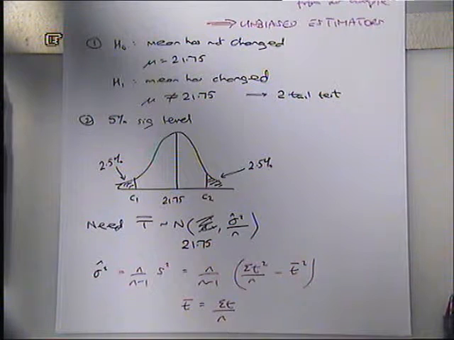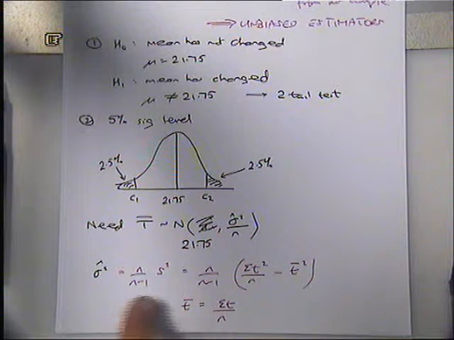So in the question, we were given sigma t squared, we were given sigma t, we know what n is, 50. So if we now work those out, substitute into all of those three formulas, if you want to do it in steps, we should find out our value for sigma squared hat. So I'm just going to pause the video at this point, see if you can work out sigma squared hat.